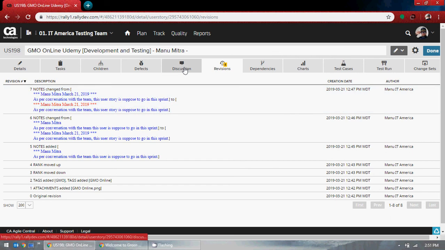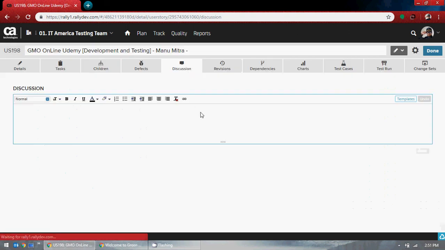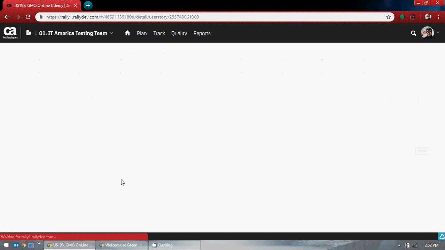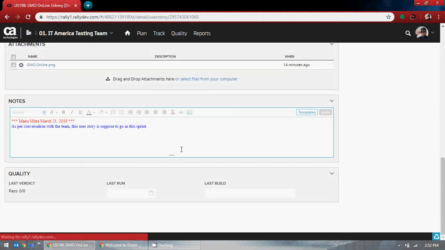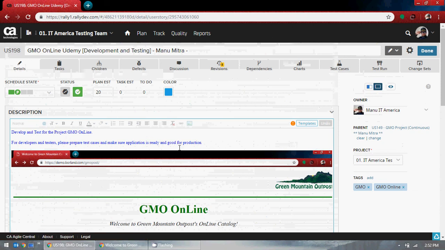This task tab, we'll go to next class, because we have already consumed a lot of time. Discussion, let's check a little bit. Discussion is kind of a note section. You have these notes, right? But this discussion is kind of an extension of that.